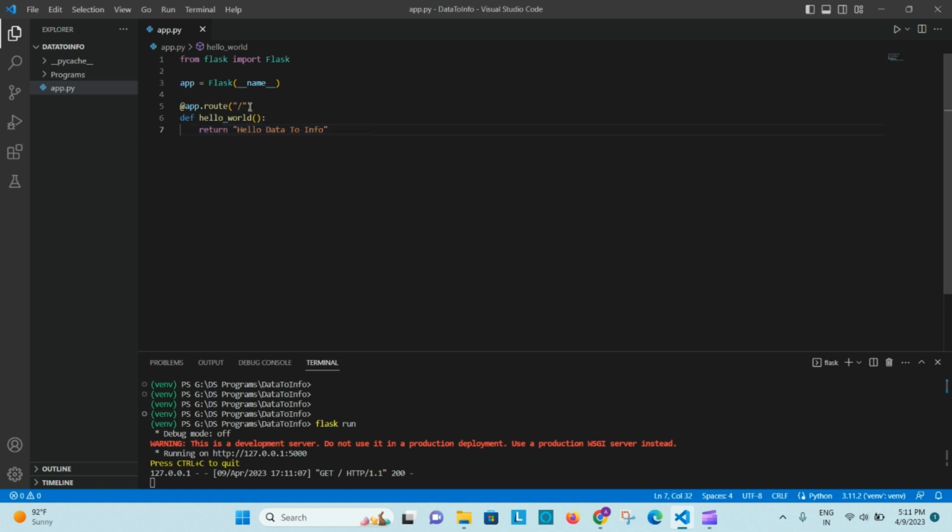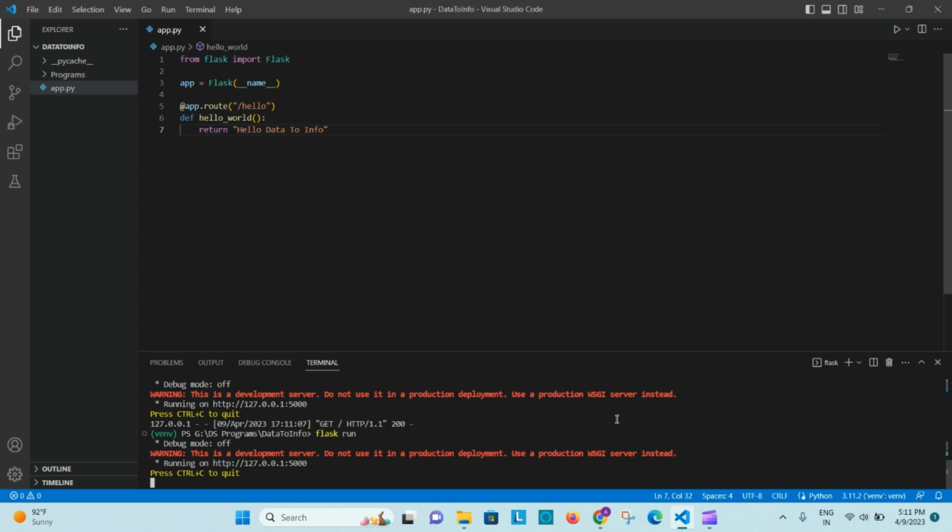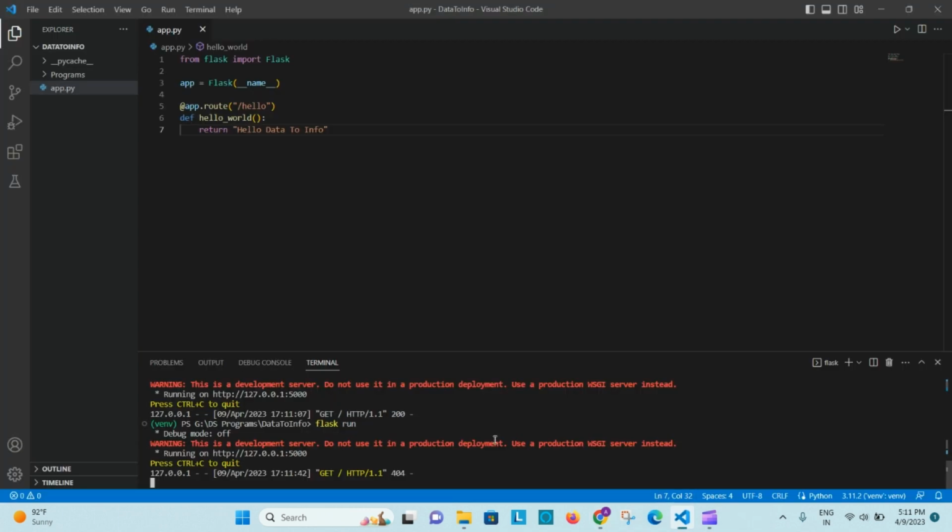What if we do something different like slash hello? So the endpoint has been changed. If we save this and rerun our server again, go to the browser, refresh it, you will see not found. And if we come back to the server, we will see 404. The 404 status code is for not found, right?